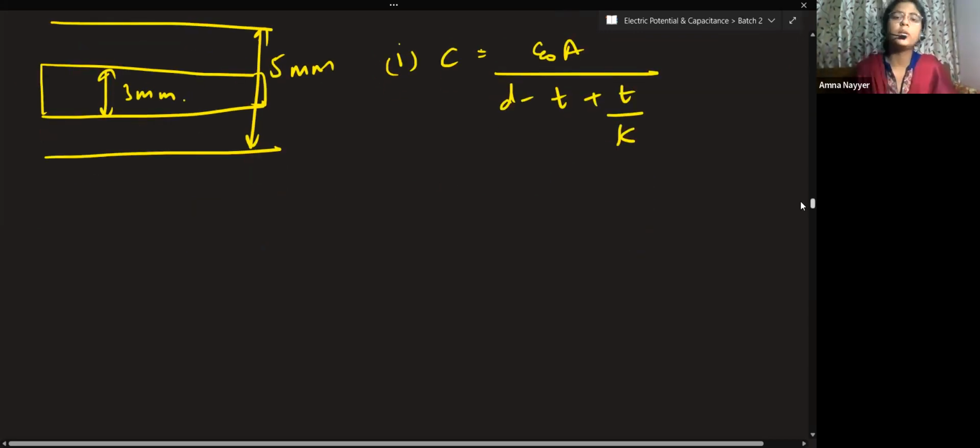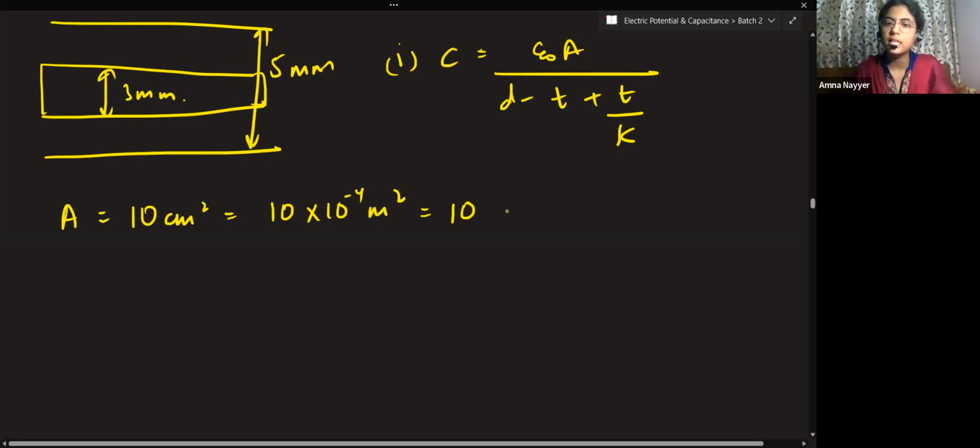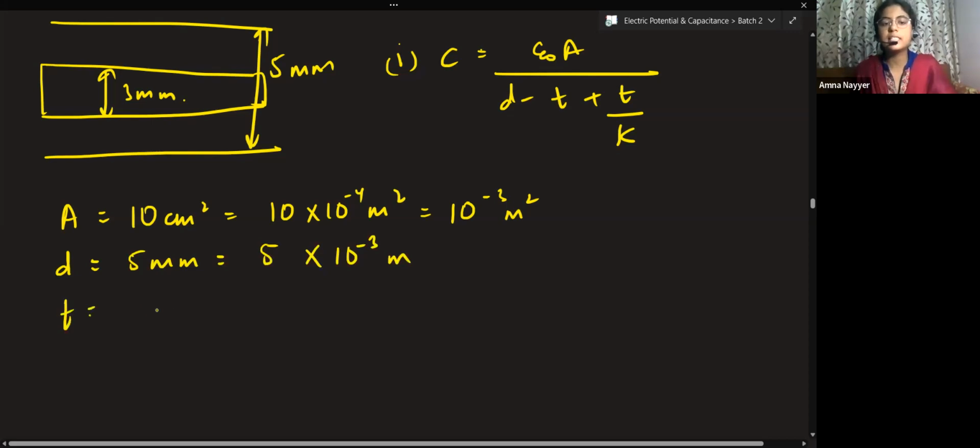Now all the terms that you have: 10 centimeter square is the area. This becomes 10 into 10 to the power minus 4 meter square because you have to have everything in SI units. This is area as 10 to the power minus 3 meter square. The separation between the plates is 5 millimeter. Convert it by multiplying 10 to the power minus 3 meters. Similarly, thickness is 3 millimeters. This will be 3 into 10 to the power minus 3 meters.